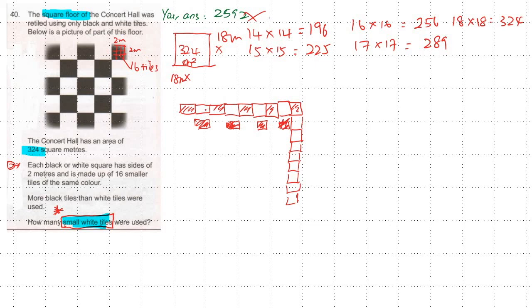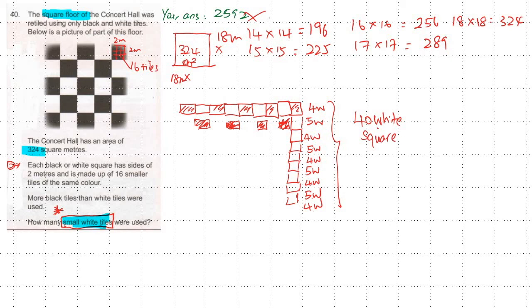I can see a pattern here. How many? 1, 2, 3, 4. 4 white. And then here is 5 white. And then this pattern repeats: 4 white, 5 white, 4 white, 5 white, until you have 9 rows. Yes. If we add all these 9 together, you will notice that you have 40 white squares.